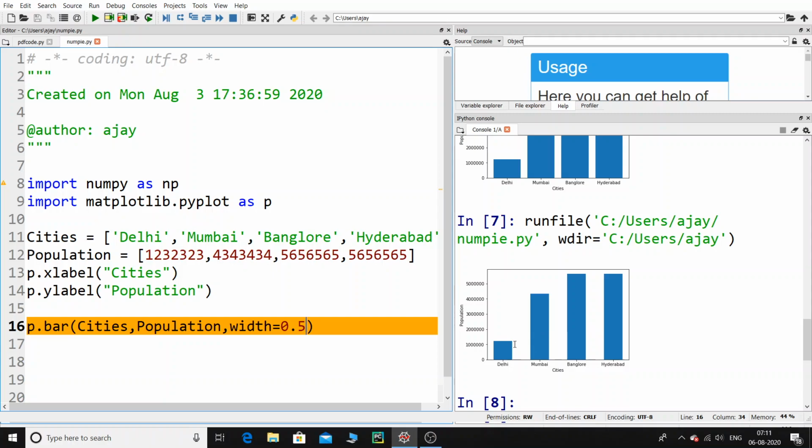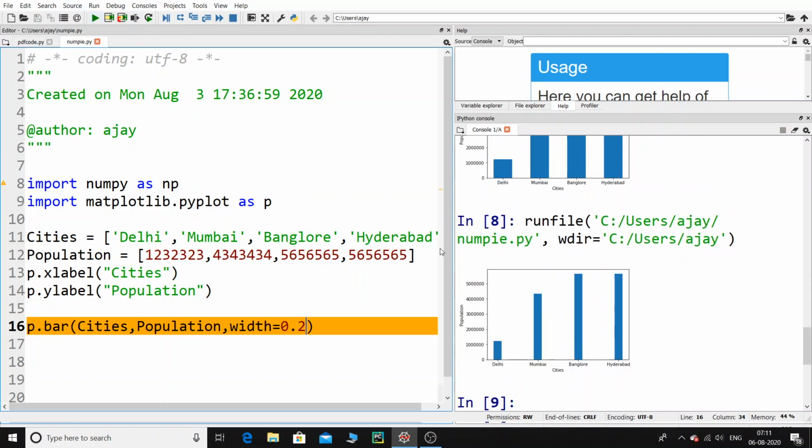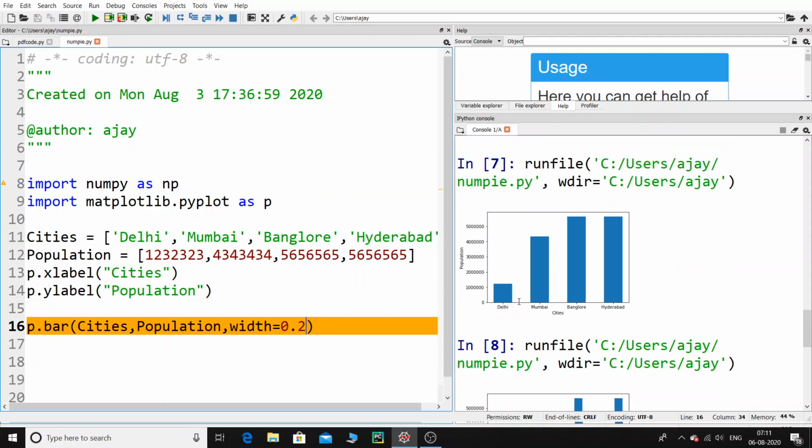You can increase or decrease the width. Make this 0.2, and 0.2 is going to give you much thinner bars. So you can give whichever width you like. That is how you generate it.